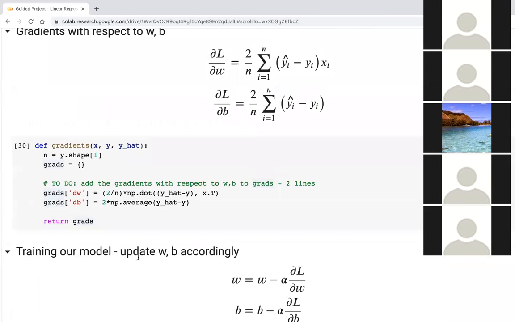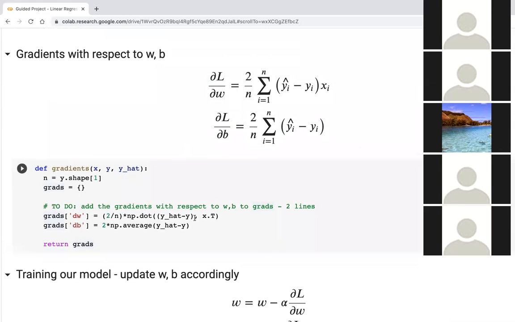So essentially, what np.dot does with y hat minus y, which has the same dimension as Y. I can't really write on screen, but, oh wait, it's in the wrong orientation. So this is Y, and this is 1 by 100, like we just inspected.